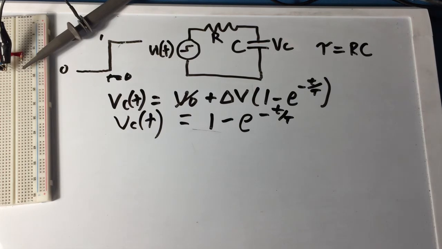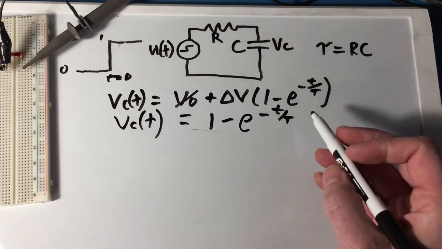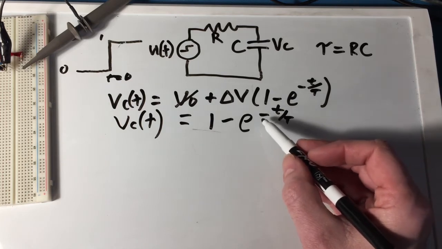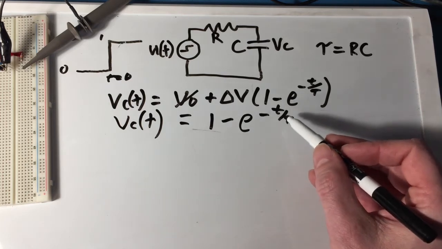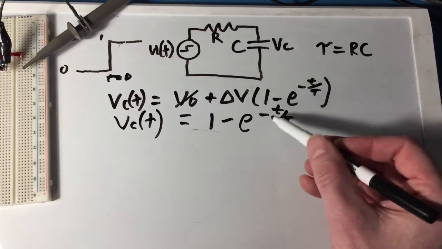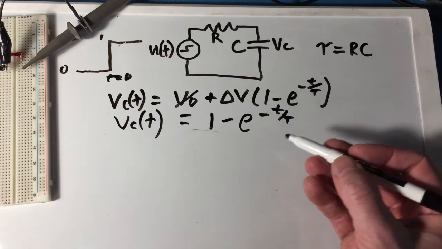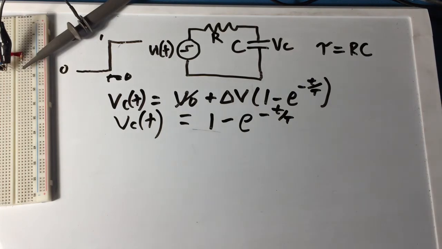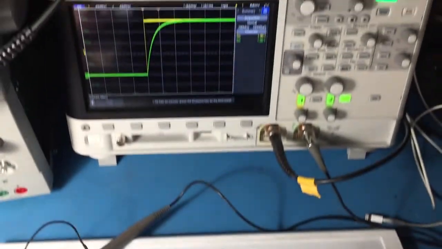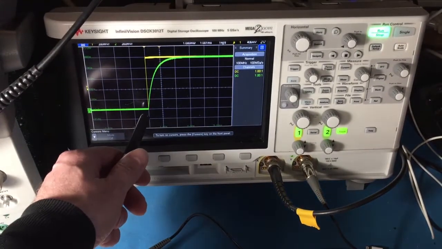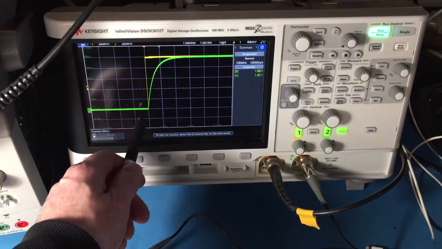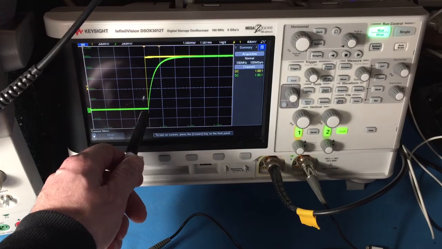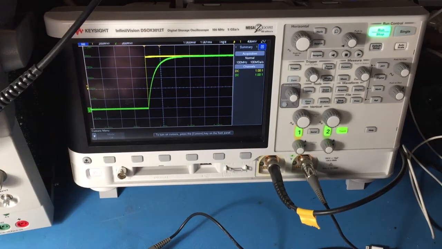So first condition, we're going to say when t equals 0. And so if we have t equal to 0, then this is going to be e to the minus 0, or 0. We know that an exponential to the 0 is going to be 1, so 1 minus 1 equals 0. And that makes sense, and it lines up with our oscilloscope right here. Just as you could say at t equals 0, it could be 0 minus or 0 plus. The voltage on the capacitor is 0 because it can't change instantaneously.